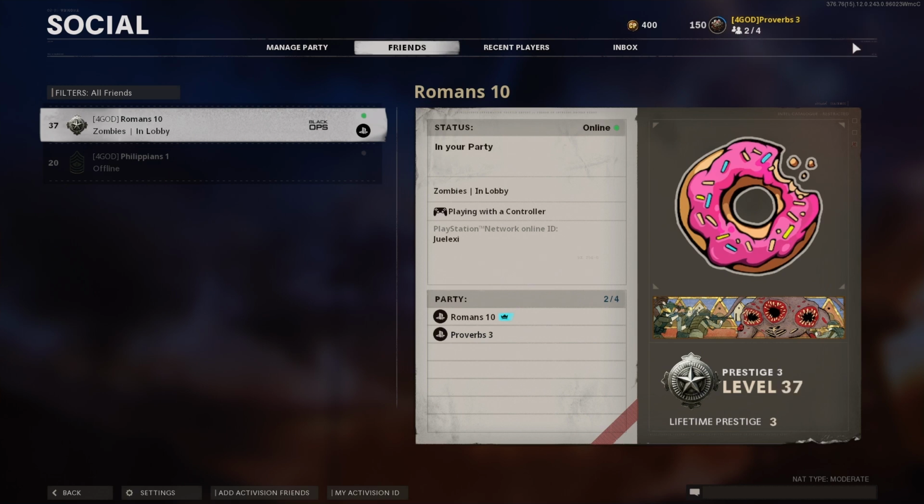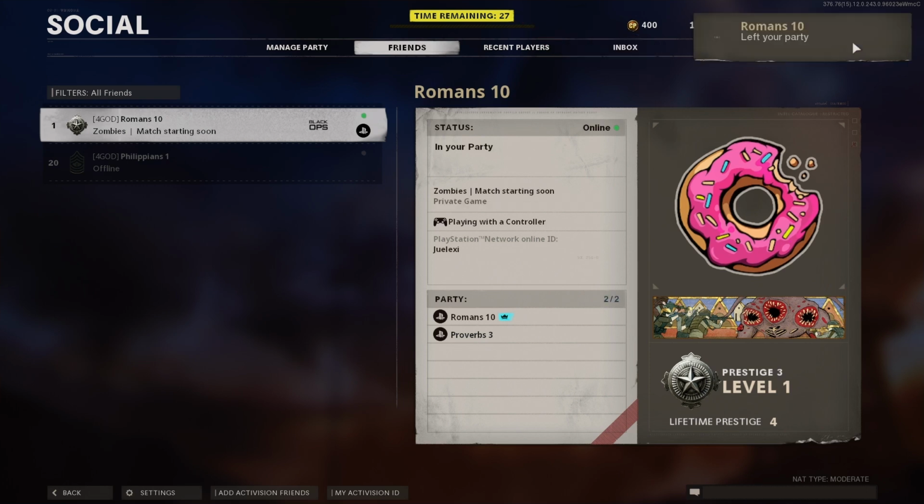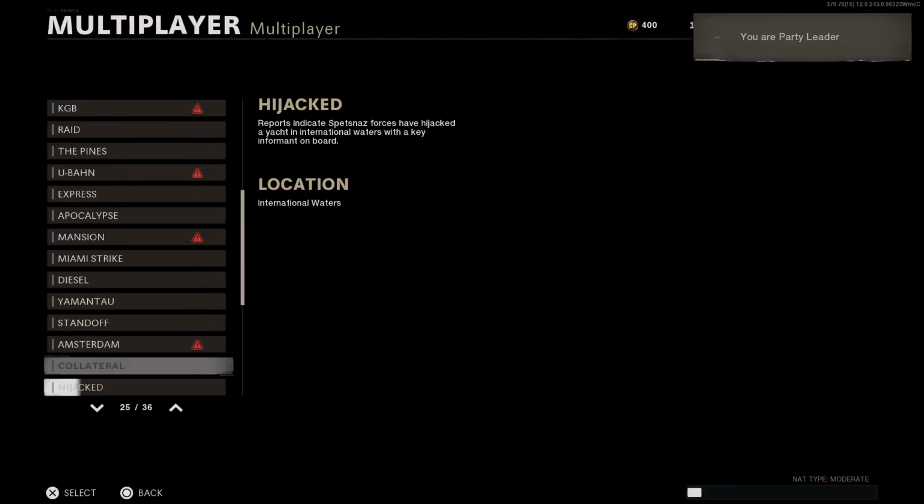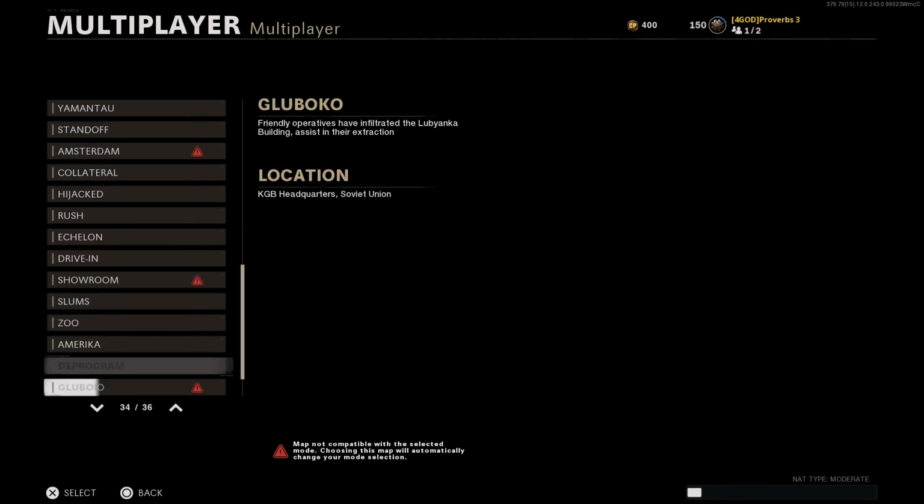Now have your friend go to Private, go over to Onslaught, and then select Onslaught Containment. As soon as time remaining hits 27, have your friend leave the party alone. They will need to quick join you before you select a map if you want to play together. Otherwise, go back and select any map you want. For this glitch, I will be selecting Collateral.